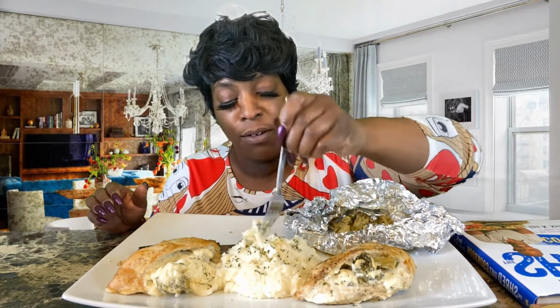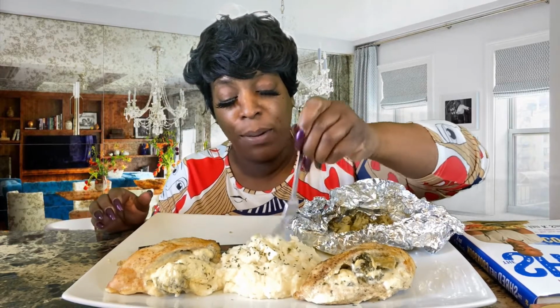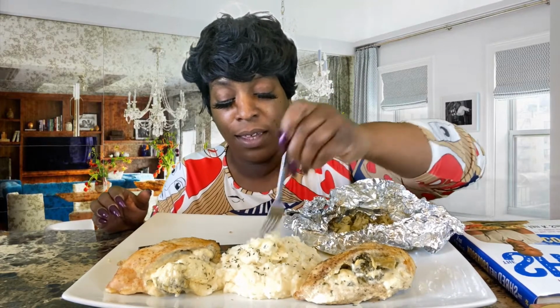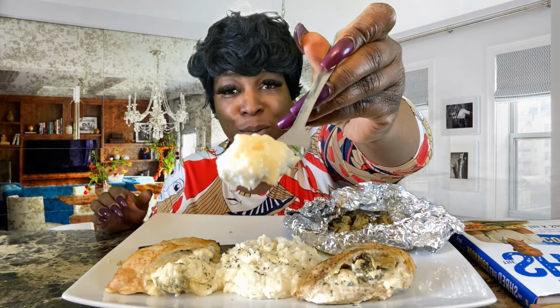So yes, I got some stuffed turkey breast, boo. I put it in the oven. And some garlic mashed potatoes, which is amazing. Y'all already know sharing is caring.